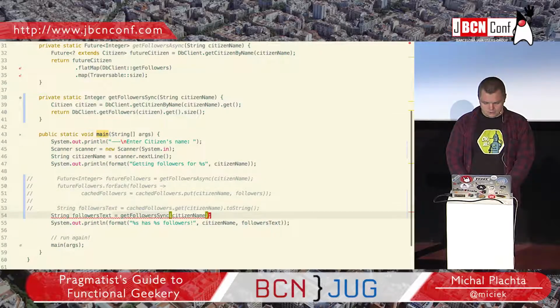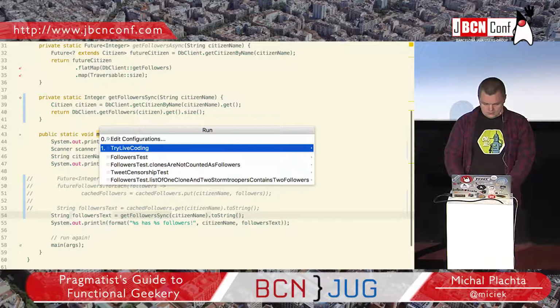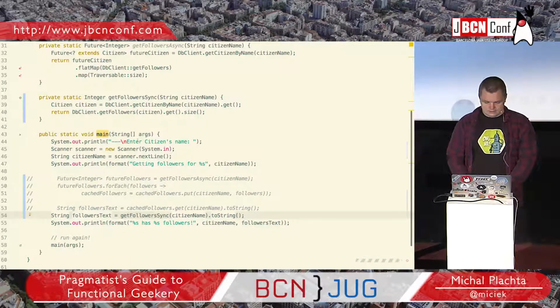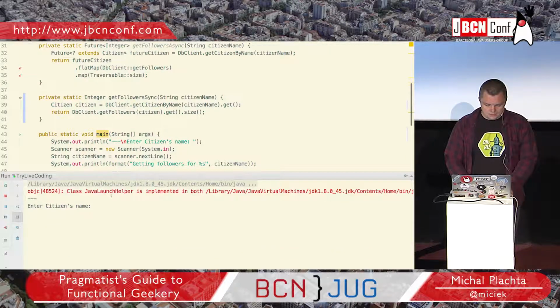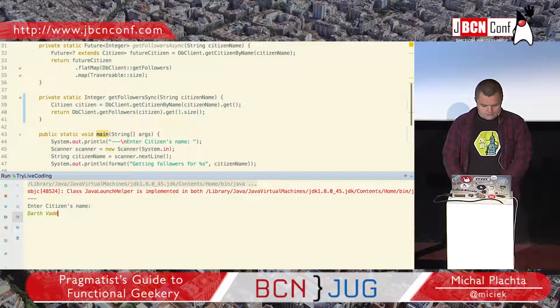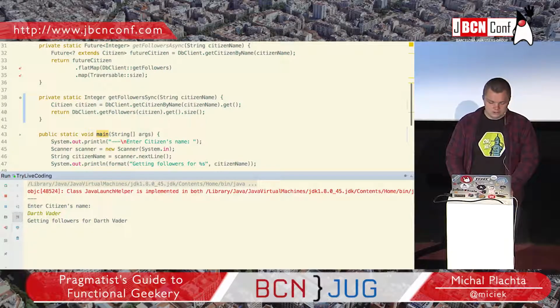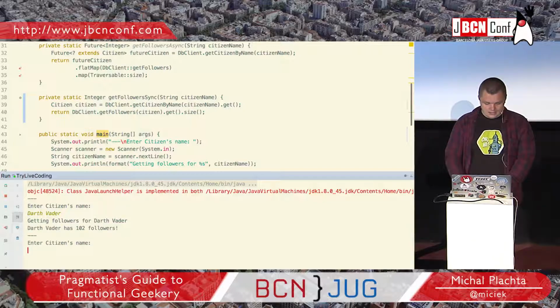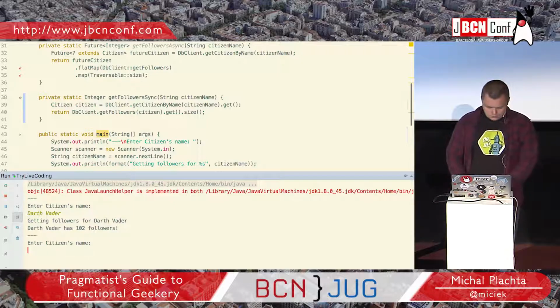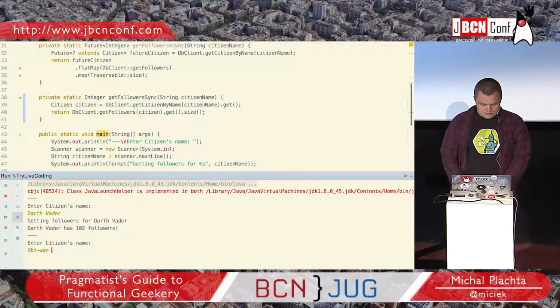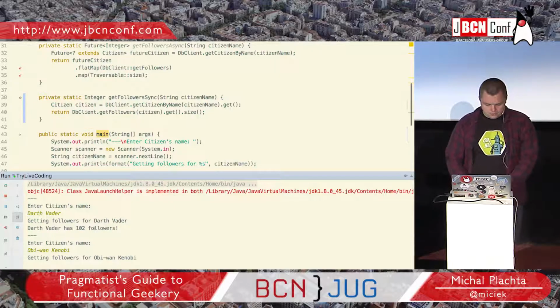Okay, and of course we need to stringify it. So that's all we need. Let's see how the synchronous version works. So we can see the problem. We can see the exception. So Darth Vader is not a misspelled version. The problem with Obi-Wan Kenobi was that the W was not capital. That's why we failed. So getting followers for Darth Vader gives 102 followers. Cool. And the misspelled Obi-Wan Kenobi should throw an exception.